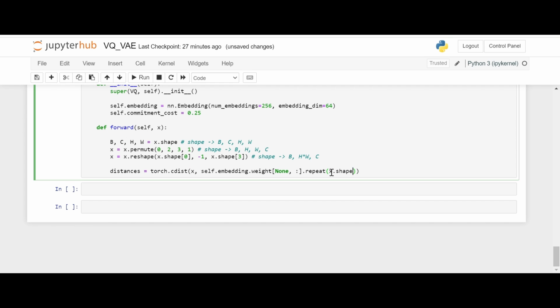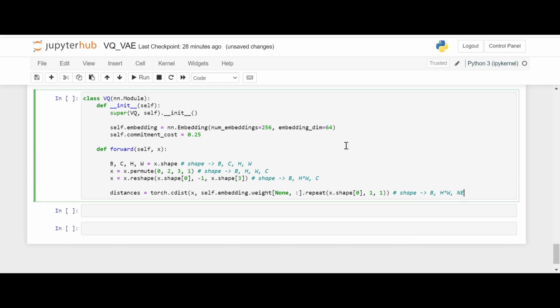X dot shape 0, 1, 1. So in this case the shape becomes B, H W, NE. NE is the num embeddings. So batch size, then multiplication of these two, and then this will become 256.